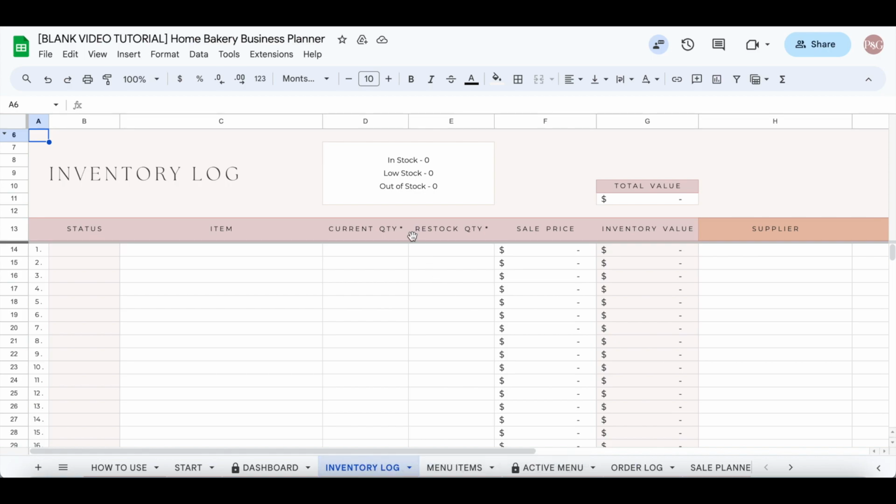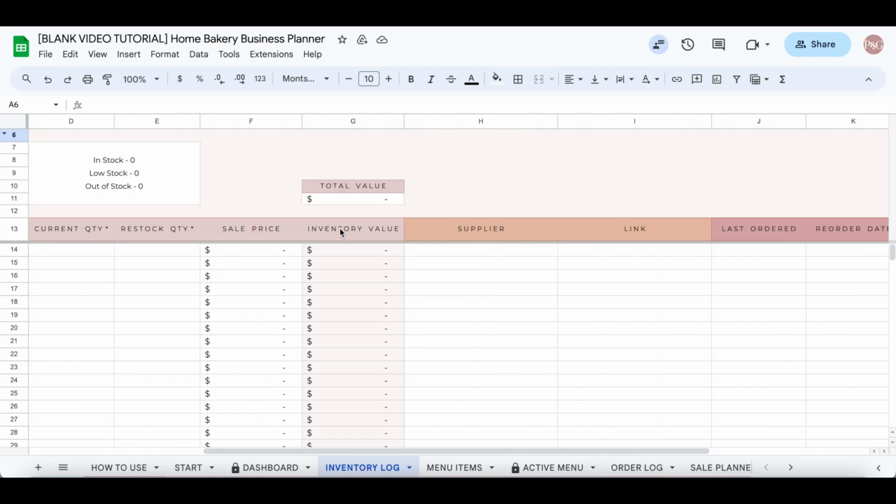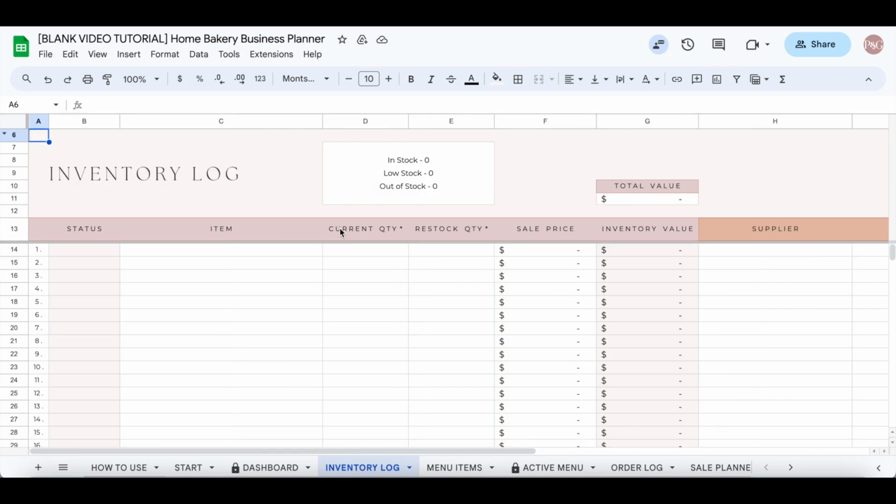Now on this tab you can also see some examples of the asterisk signs in some of the columns. Remember that if you do see that sign, it's important that you do fill out those columns. If there's not that sign, it means that those columns are not mandatory to fill out. But again, completely up to you. You can also see this beige column right here, which means that this column is completely automated. All the numbers will automatically appear here, so there's no need to type anything into these cells.